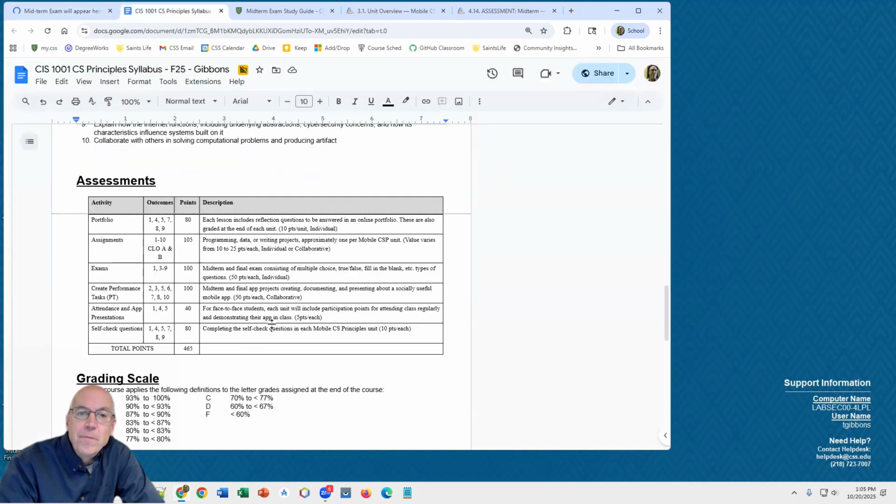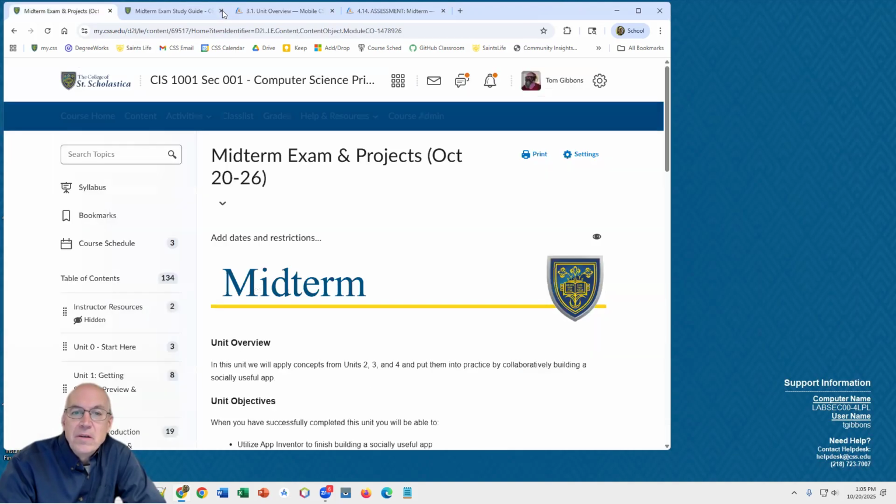The exam's worth 50 points, so it's a pretty big exam, but the actual create task, the project you'll work on, is also worth 50 points. We'll do two of those here, and each one is worth 50 points. So the app is worth as much as the exam this week. Will the exam be like open book? No, it'll be closed book and we'll take it in class here. So the goal is to work on these terms ahead of time.